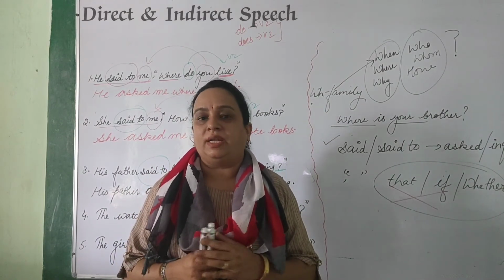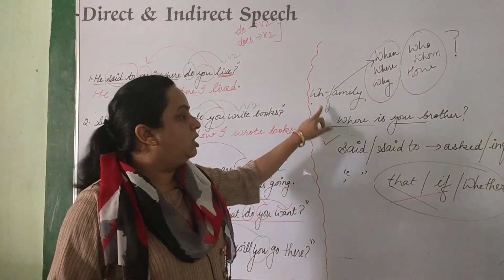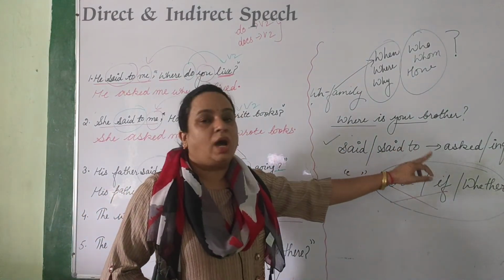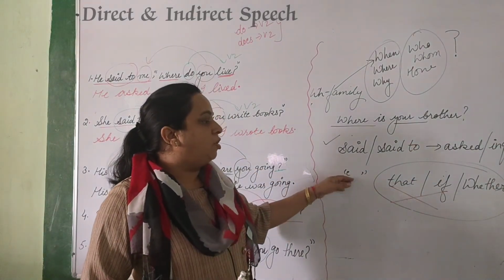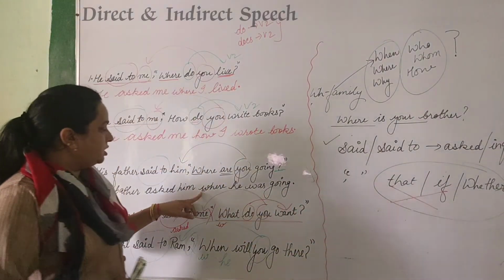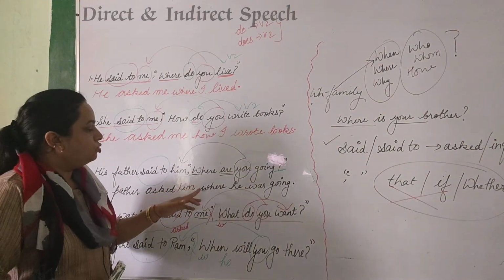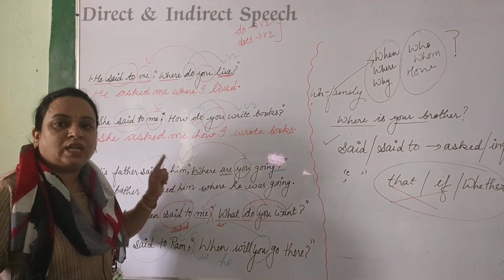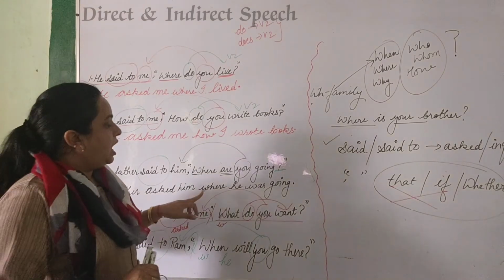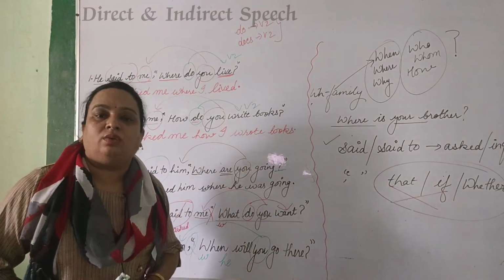So dear students, it's quite easy. We learnt that when the question is given with a WH family word, we have to change said to or said, that is called the reporting verb, into asked or inquired, and at the place of commas we will not use any conjunction. And the major change is, this WH family word, the first letter will be small. It is everywhere in all the cases. So here also we have to do that, and after the WH family word we have to write down the subject, and then we have to change the verb accordingly.